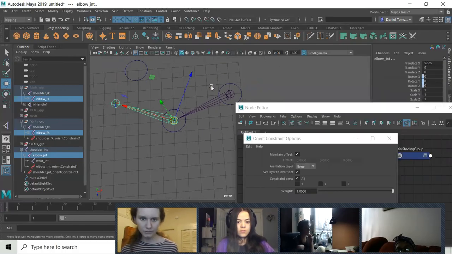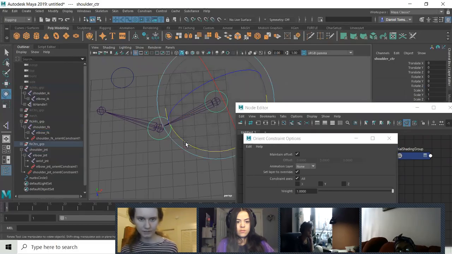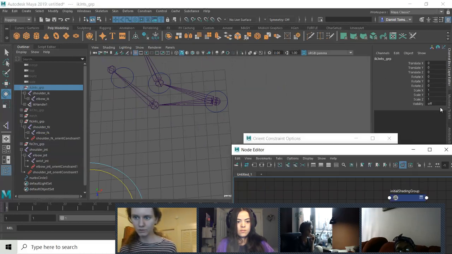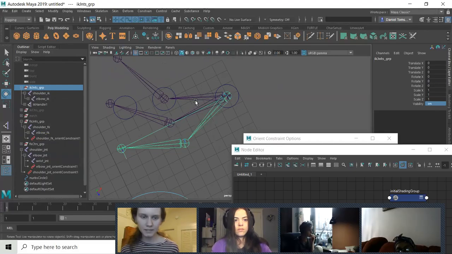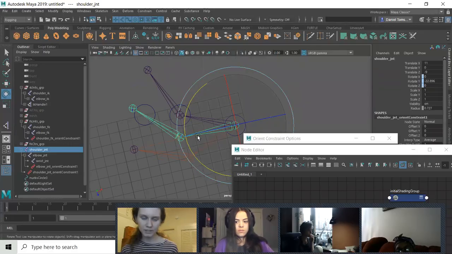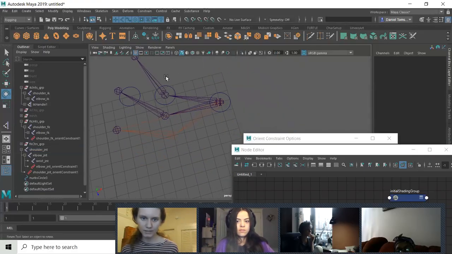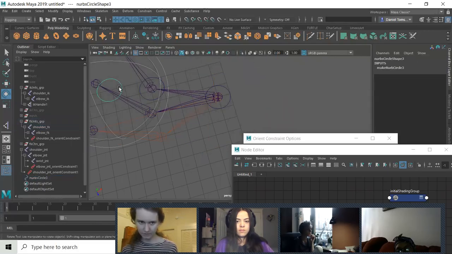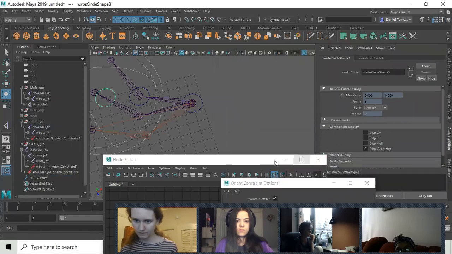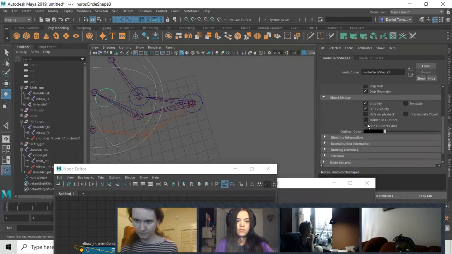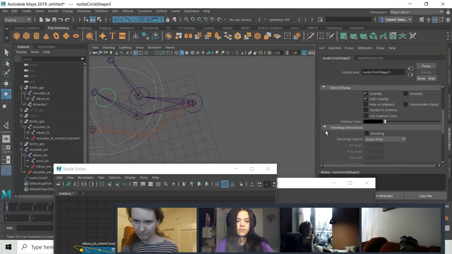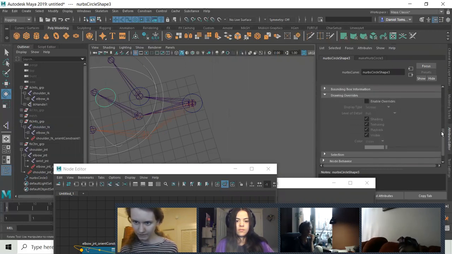So now you can see if we rotate this controller, let's turn on IK joints too. What's happening here is that this joint is being rotated in between these two, right? Let's change this controller's color. Okay, this is the shape. Drawing overrides. There we go.